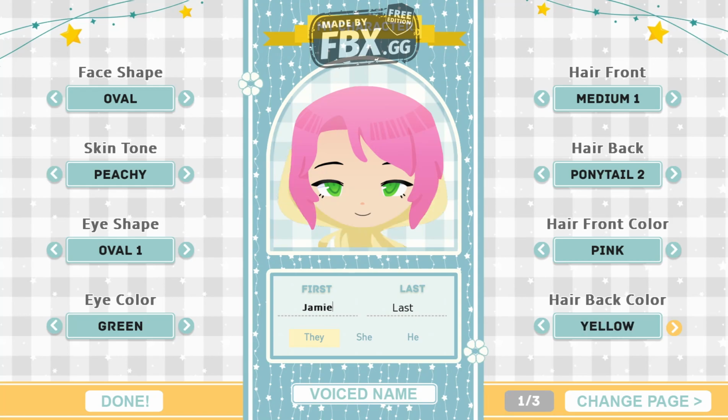Let's make the hair back color blonde. So make the front pink and let's make the back blonde. And let's go ponytail one. There we go. We'll do ponytail one like that. Okay.